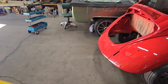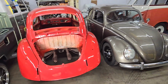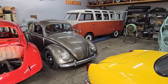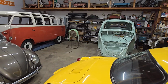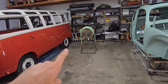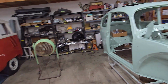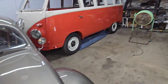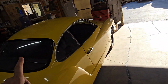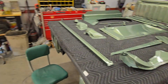It's done. They were just finishing polishing it today. We actually spent quite a bit of time today just moving vehicles around, trying to make sure that we can fit 10 cars in here. So four cars across here, one, the bus that's coming tomorrow, two, and then on the other side there is actually the chassis for this one. So there's four, and then three across here, and then one, and then my two here. So yeah, 10 cars fit in the shop.